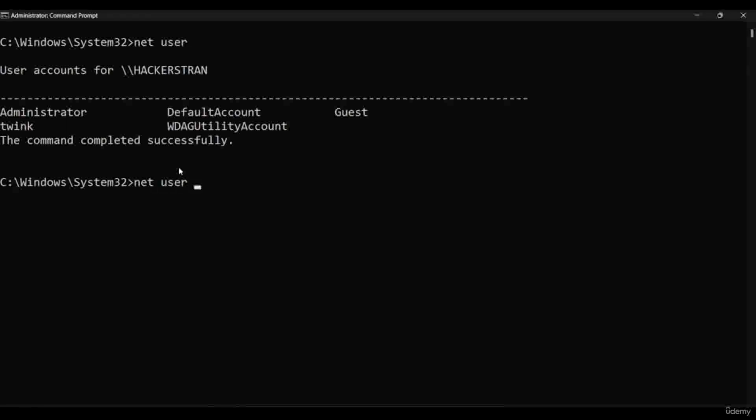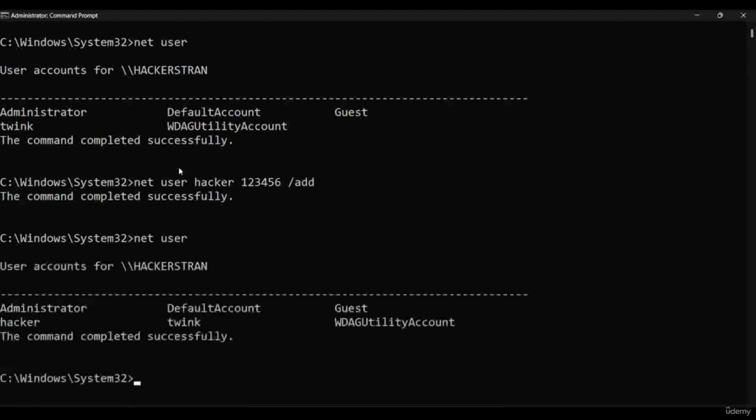You can type in hacker, then the password for the user, and then /add. That will add the user. Now if I list the users, it's displaying the hacker user, right?